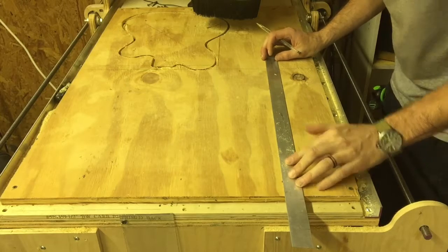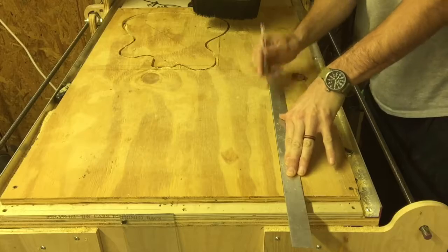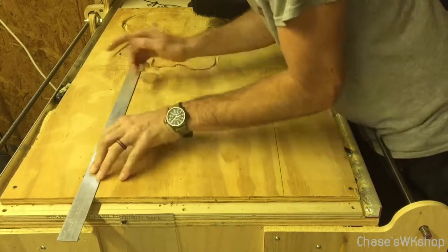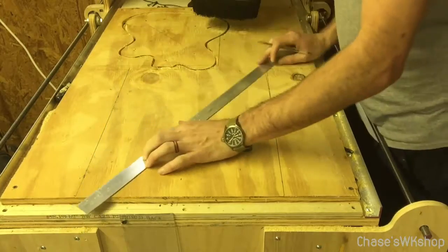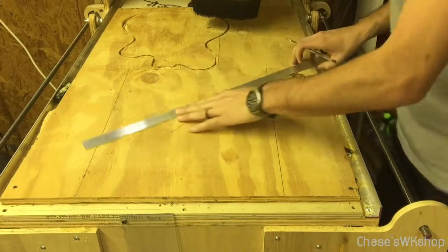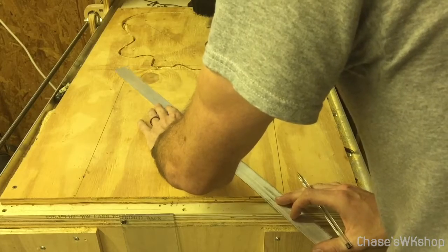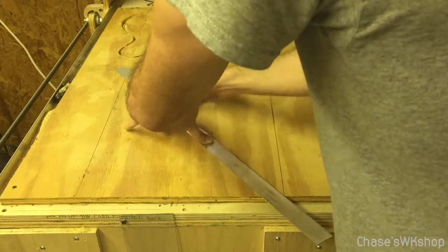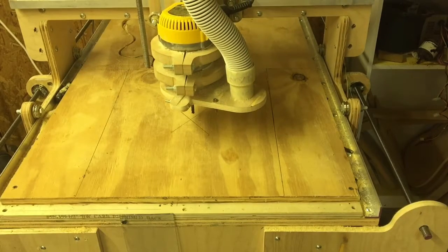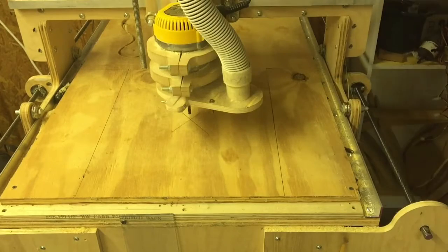Alright guys, so right here what I'm doing is I'm laying out the basic size of the actual guitar template that I designed. It was around 19 by 14 inches. So I just basically drew a line, squared it up, and then went from corner to corner to get a center point. Once I got that, I brought my machine in and zeroed the X and Y on the X that I created.